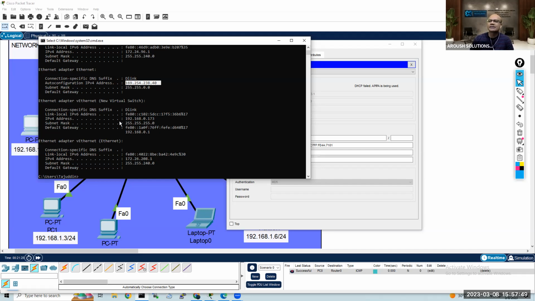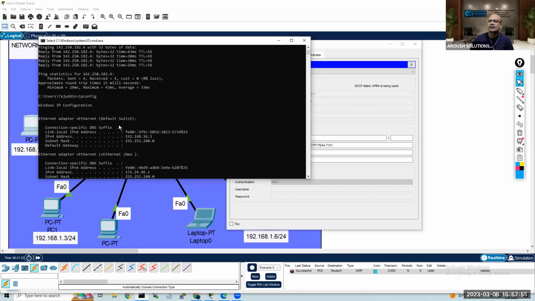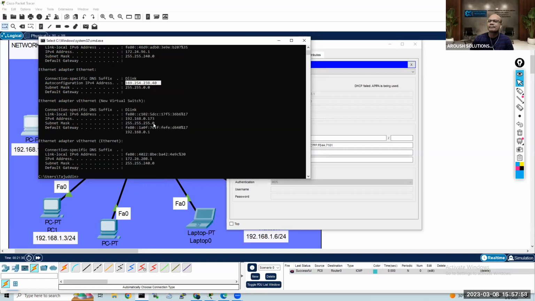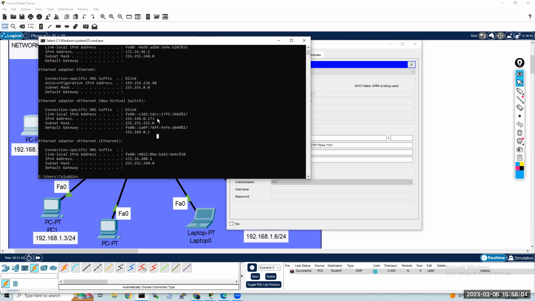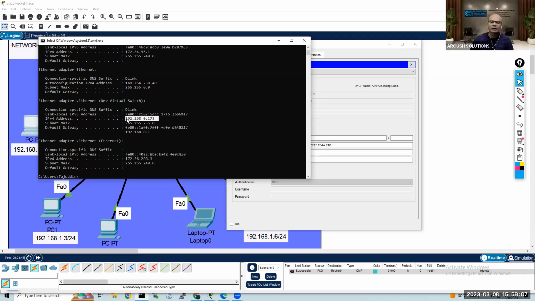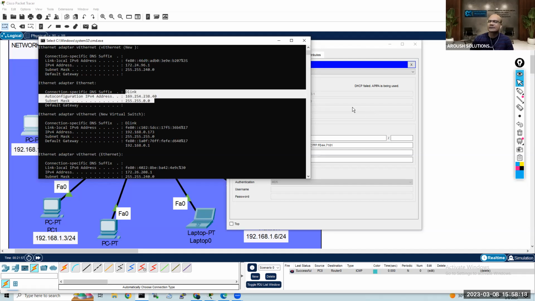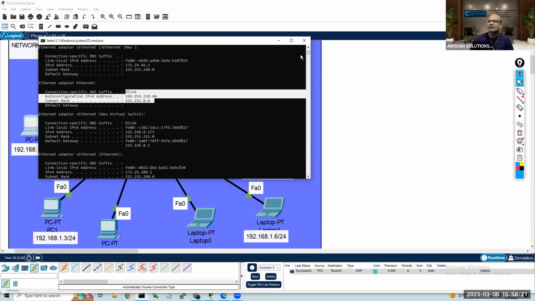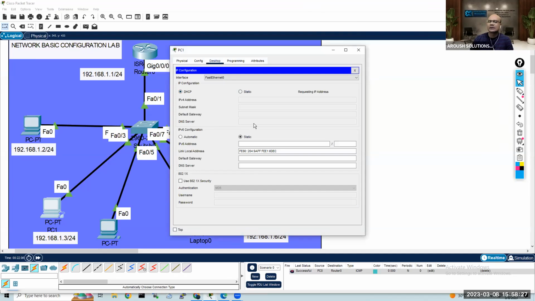The IP address of this PC is on the 0 network. If you check, this one is the default one. This is the IP address which I got: 192.168.0.173 is my IP address. My gateway is 192.168.0.1. When the PC is not getting any IP address, it will take one from the APIPA range. Same thing for the other PC. If you check this one also, if you cancel this, automatically it will take an address from APIPA.